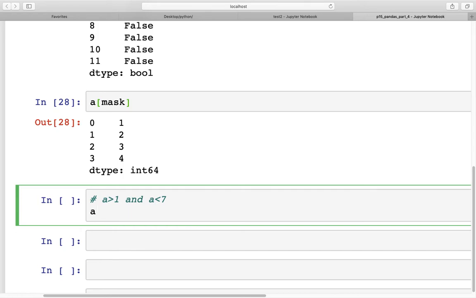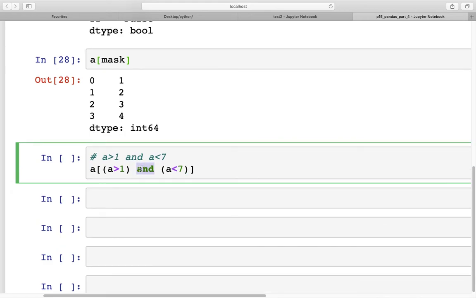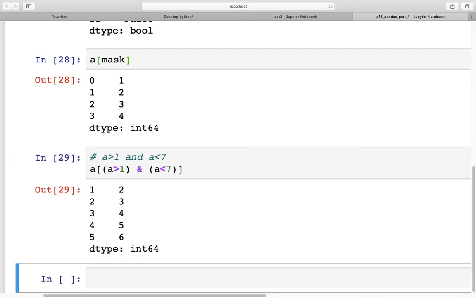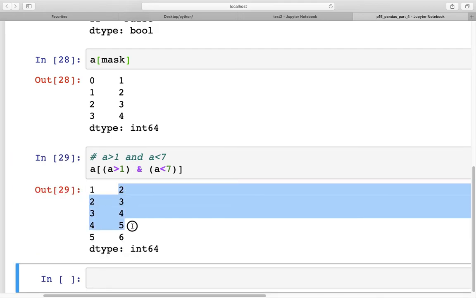To use it directly, we specify it in square brackets and within parentheses A greater than 1 and A less than 7. Now this is going to create a problem because we are using the word and, which is the logical AND. In case of Pandas, we have to use the bitwise AND to do element-wise comparison. So here we want to use the ampersand and not this particular and. And when we run this, we get only those elements that are between 1 and 7, which are 2, 3, 4, 5, 6.